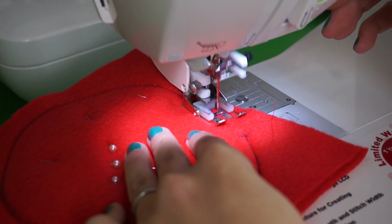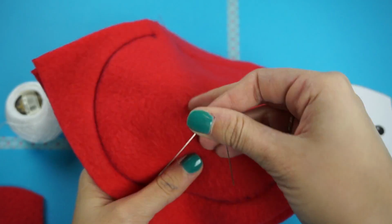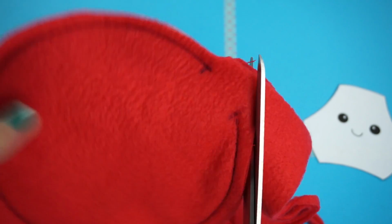We want to leave a hole here so we can flip the plushie inside out. Backtrack a few stitches to secure it, and you're ready for the next step. Take out the pins, then cut around the sewn line, not too close to your stitches. Leave a small tab around the hole we left open.